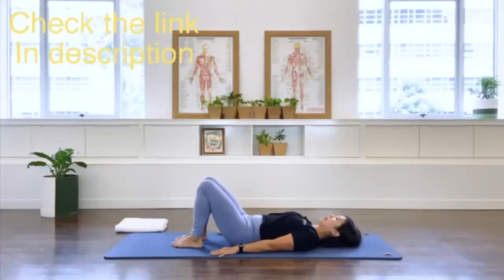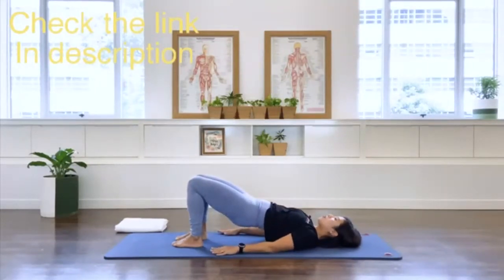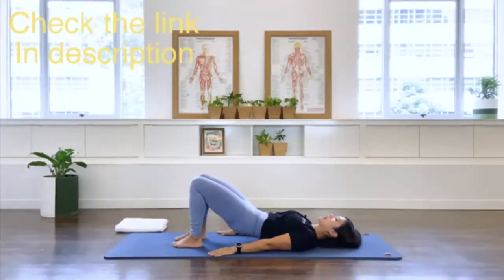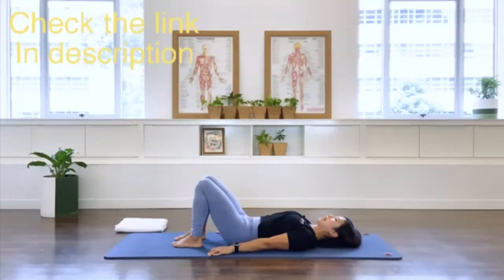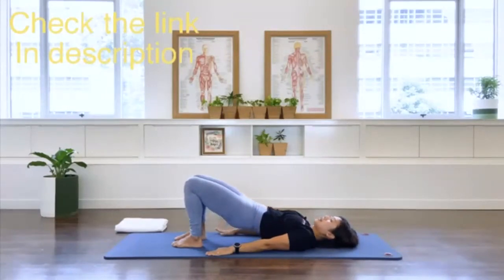Okay, let's do pelvic curl. We go ahead and roll the lower back down on the floor, imprint the back end, and peel the spine off onto your bridge position. Inhale here. Exhale, we melt the spine down, down, down, and then back to the neutral pelvis. And again, we exhale, drawing the lower abs in, imprint the lower back, and go ahead and peel the spine up off the floor, coming onto a bridge position.